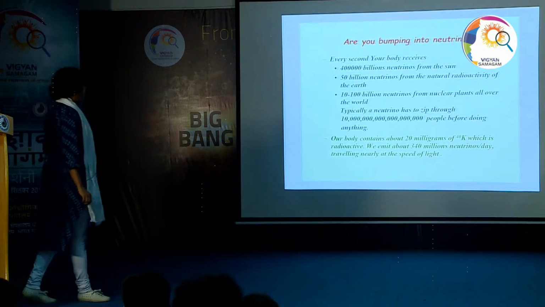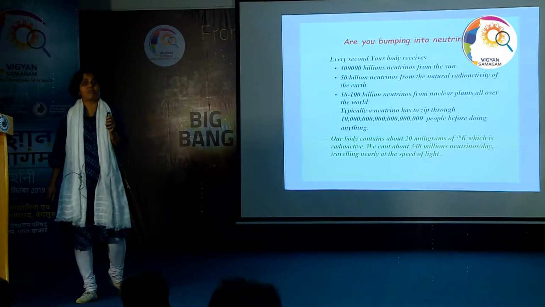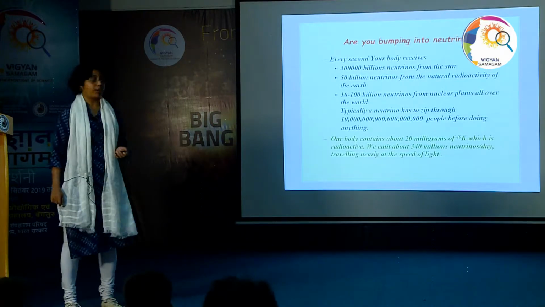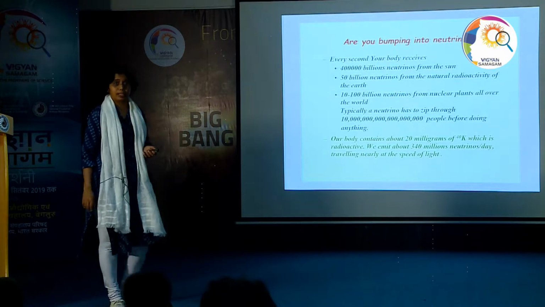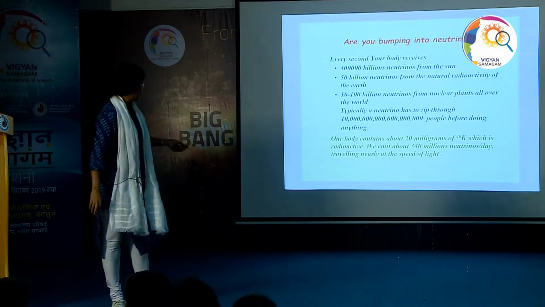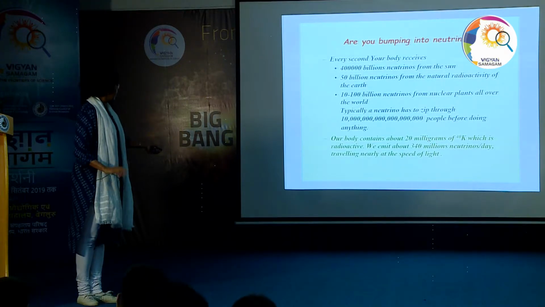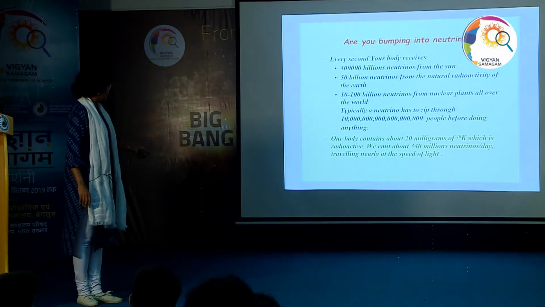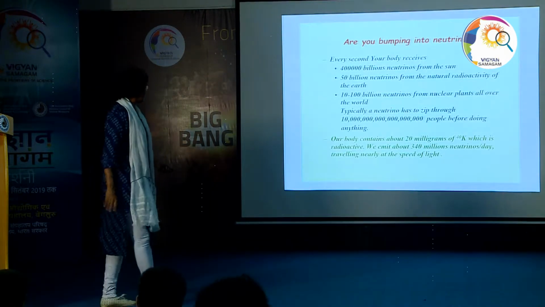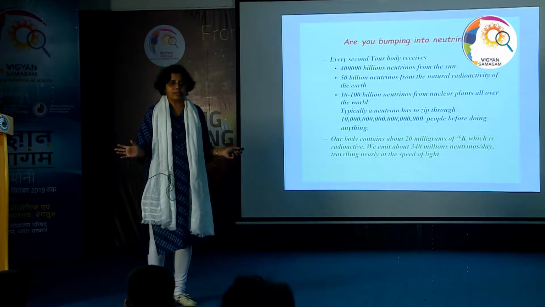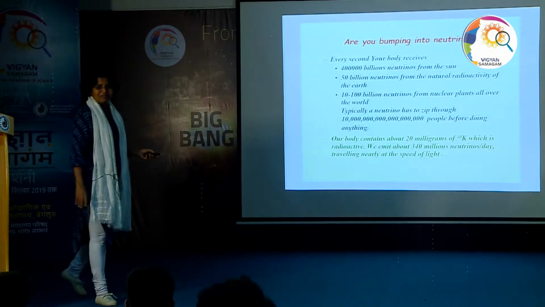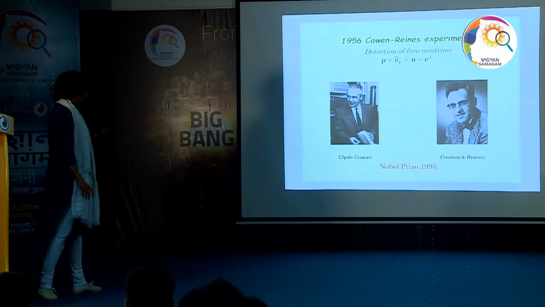What is more interesting, and I want to stress this because these days everybody fears radioactivity. Each of us, our body, contains about 20 milligrams of potassium-40. Potassium-40 is an isotope of potassium-39, which is radioactive. So we have potassium in our body, and 20 milligrams will be the radioactive fraction. Which means each one of us emits about 340 million neutrinos per day, and they are traveling at the speed of light. So don't ever feel depressed or bad about anything. You all are very scintillating personalities, right? You are emitting so many neutrinos.